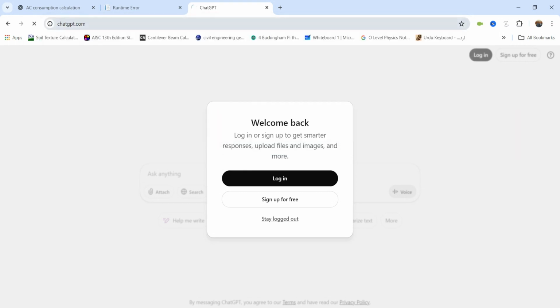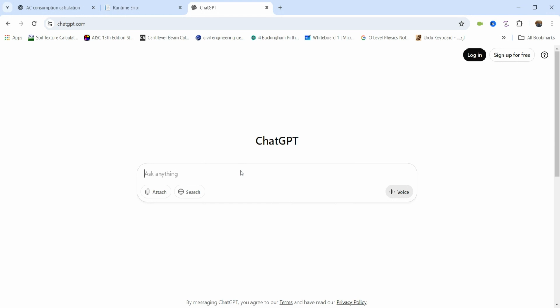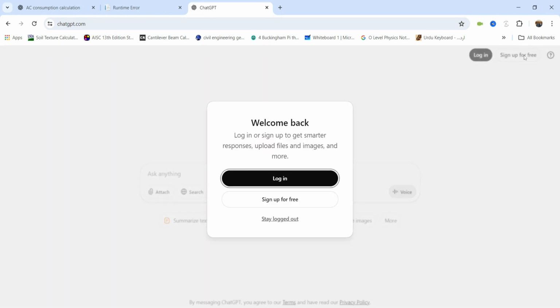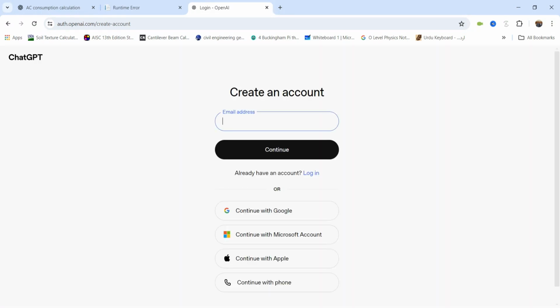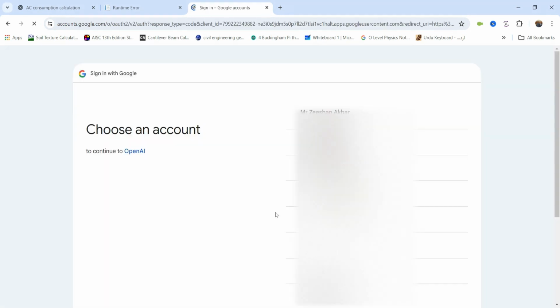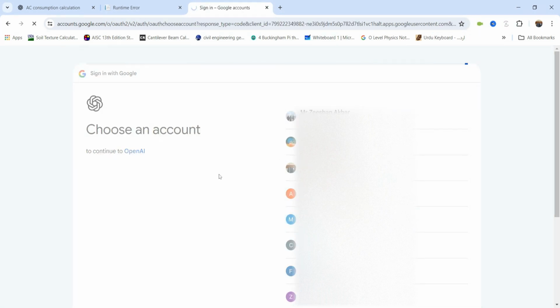You will just simply go to your Chrome and write here chatgpt.com and press enter. You will see here this is a dialog, a chat menu, but here you have to first sign up. So here go to sign up and choose your email ID with which you want to log in or with which you want to create the account. I will use continue with Google. Here you can see different email IDs. I will select the one with which I have already created an account.